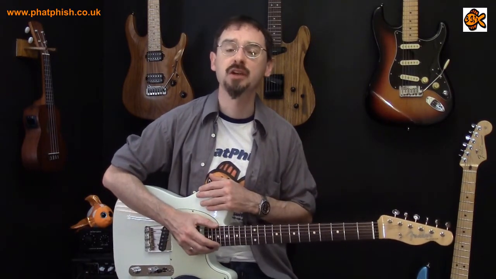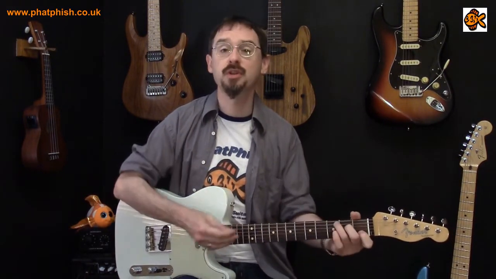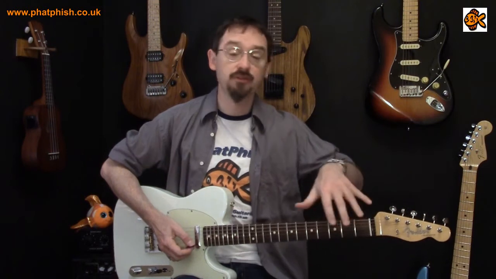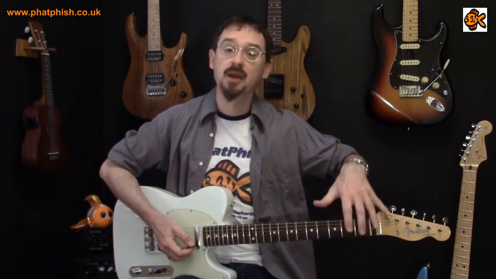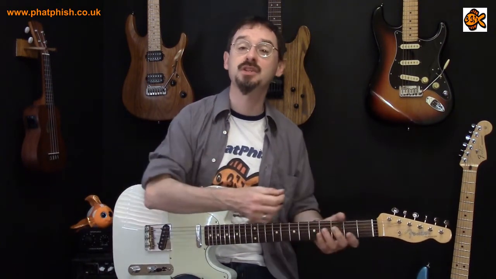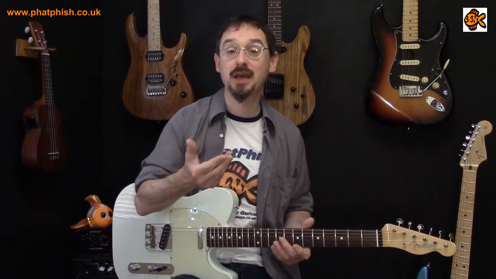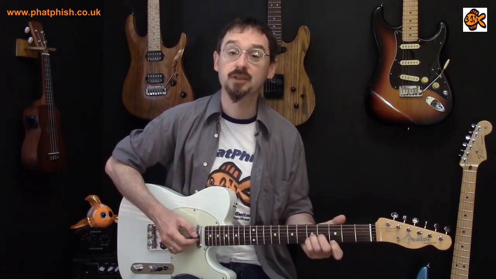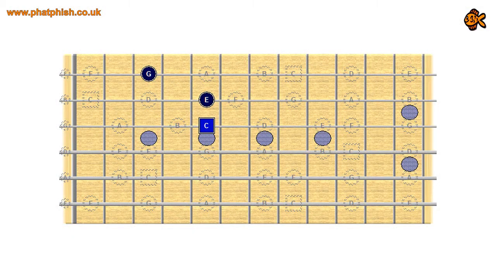You've probably already come across that if you've been playing guitar for a while. You're probably familiar with this shape. That's a 6-note chord played in the open position, but if you look at the notes involved, we've got an E, a C, an E, a G, a C and an E. So only using C, E and G. They're in different arrangements there, but C, E and G, it's a C major triad. So if there's more than 3 notes being played, there's only 3 note names, C, E and G, so it's a C major triad. Or you could just think of that being played, say, on the top 3 strings, C, E and G.